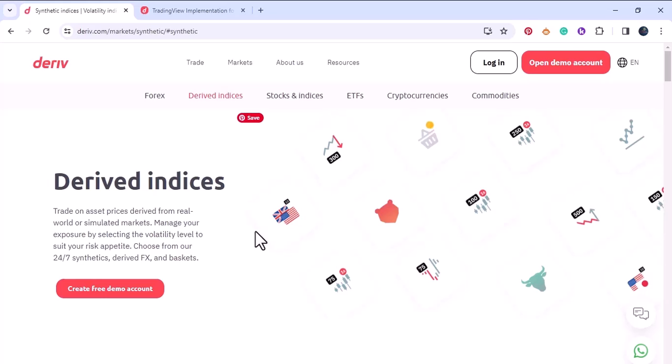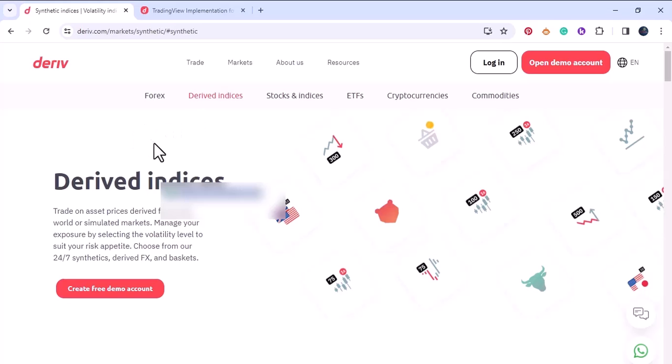There are many names for these indices, right? Some call them derived indices, some synthetic indices, some volatility. They've been changing names with time. When I first knew about them, they were called volatility indices. Then they became synthetic indices, and now Deriv.com calls them derived indices. Today I want to explain what these indices are, give you some examples, show you some charts, and tell you exactly how you should be trading these indices.